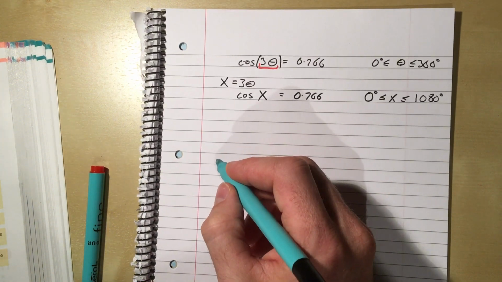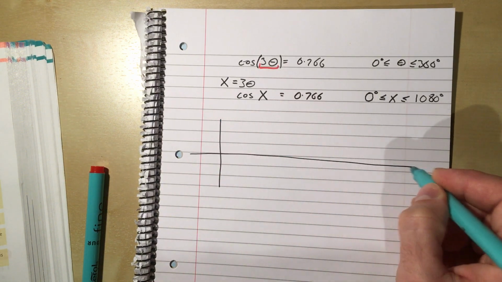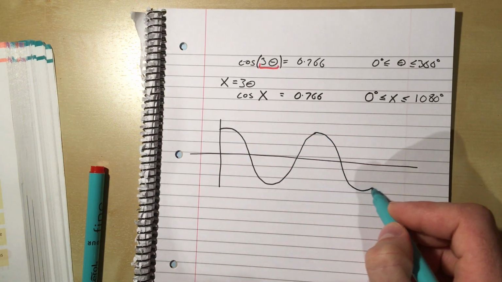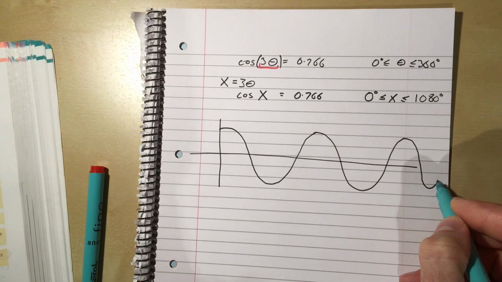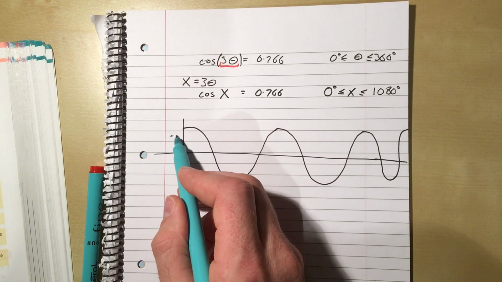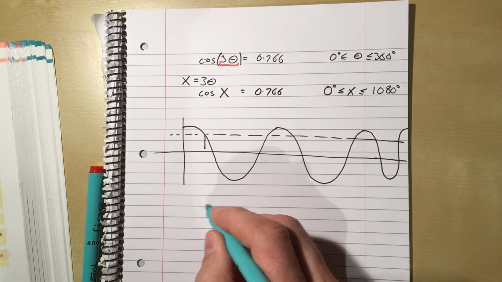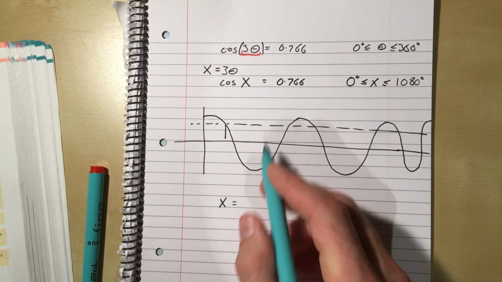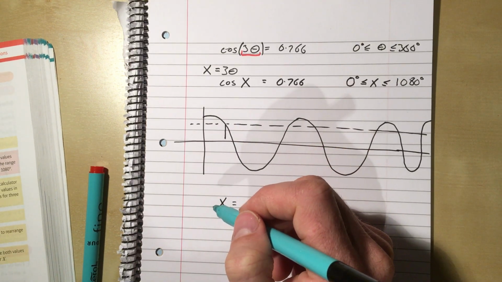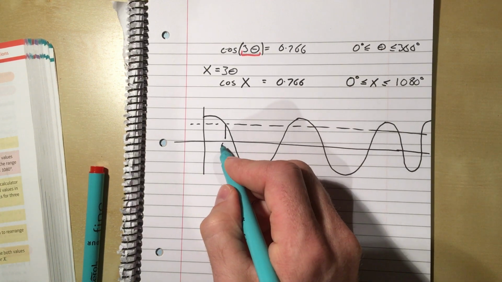So how would we do that? Well, we will take our cos graph, starts at 1, 360, 720, I'm going to have to squeeze one in, never mind, there we go, 1080, sorry that's a bit scruffy, but there we go. 0.766. I get one solution from the cos inverse of 0.766, and I'm just going to cheat and get that one out of the book. That says it's roughly 40 degrees. So that one there is 40 degrees.